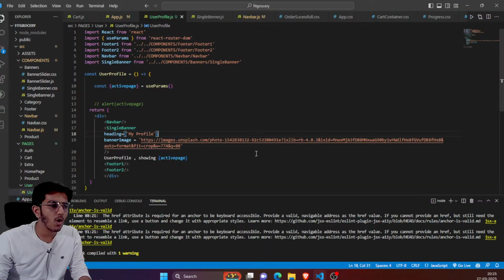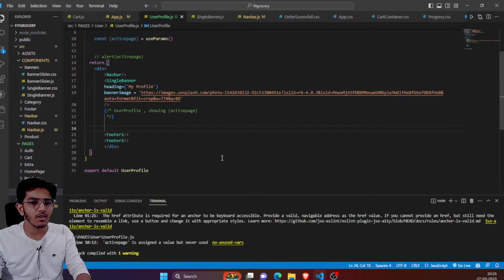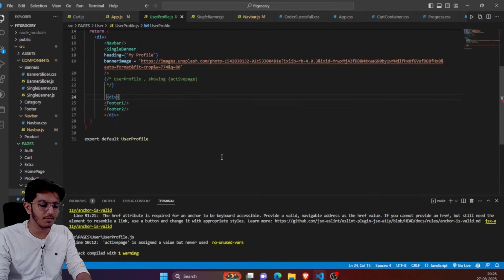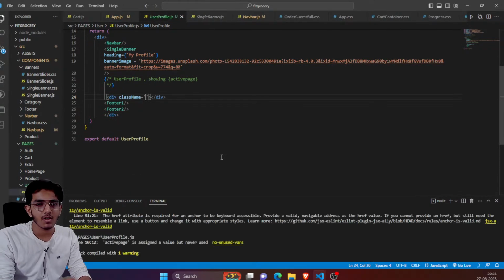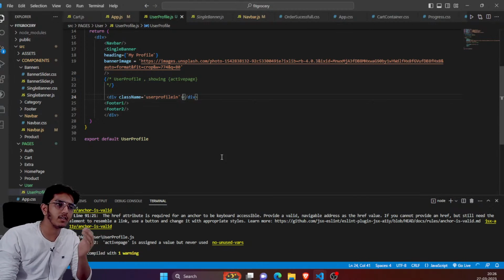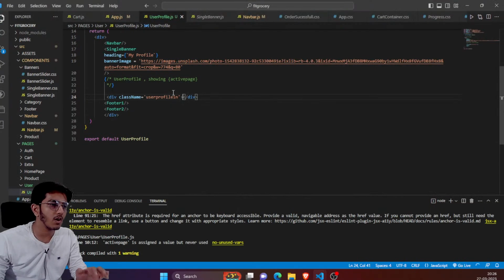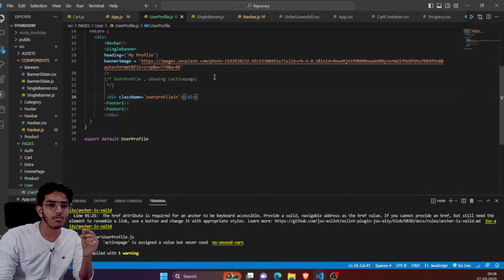Below section. Instead of this I'll be creating a container division, and let's give it a class name of user profile in. Below that I'll be creating a container named left container, because I'll be showing a sidebar here. We'll be creating two containers, the left container that will show the sidebar. You can see that this whole part is the sidebar, and this is the right side where we'll be showing the data. Here you can see that we have user profile in.